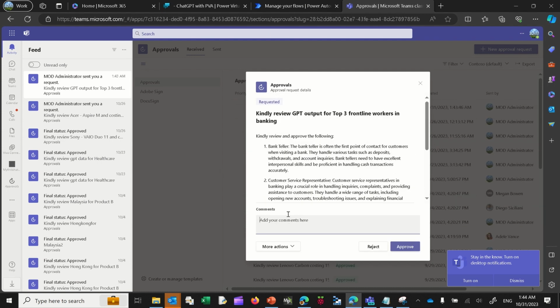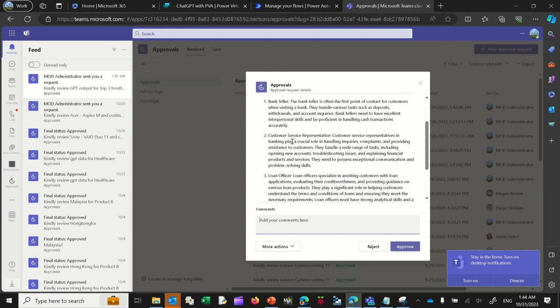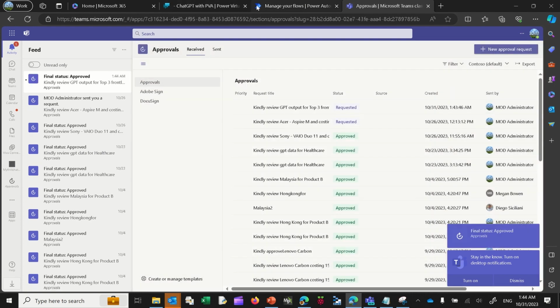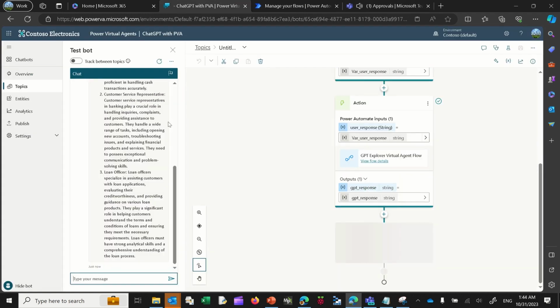If the manager wants to edit it, they can comment about it, so on and so forth, and say, hey, look, the bank teller is fine. I would be careful about the representative, whatever he or she wants to say. They'll add their comments, and that's about it, and approve this, right? So this information then can actually be brought into SharePoint, and within your chatting here, it has got this information over anyway, but you could also send the approver comments as well, right? The edited comments can actually be sent here. So the possibilities literally are endless, okay?